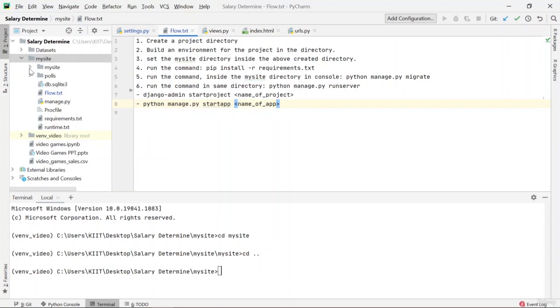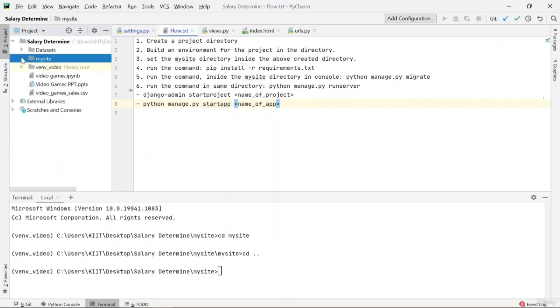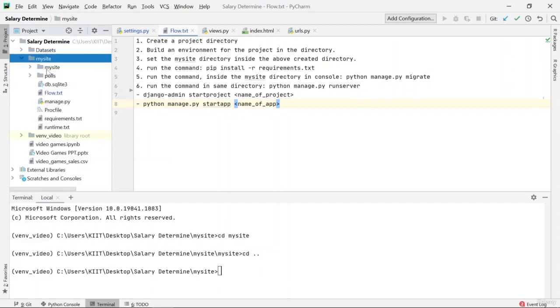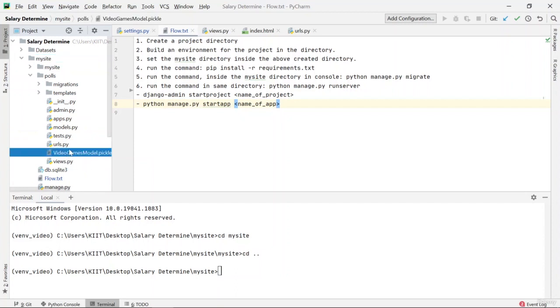Once you create a project, the my site directory would be present with the settings files and WSGI file. Once you create an app, this polls app will be created with migrations, admin file, app files, view files, URLs, and this video game model file is something that I have created. These were not in my base files or folders.